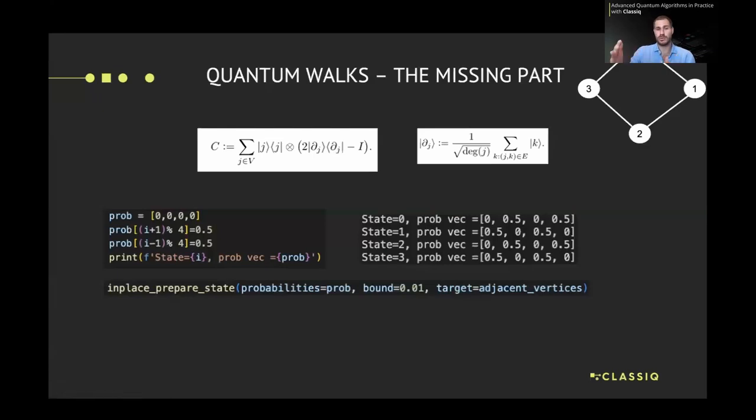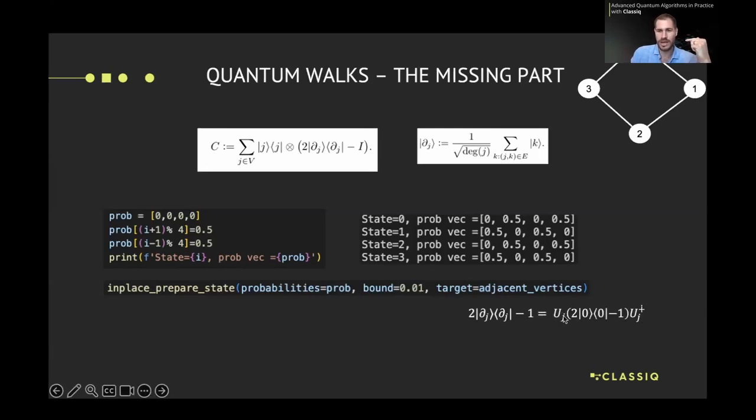In the code that you receive, I will give you the implementation of the algorithm as part of the homework assignment, and then we'll go over it and you will see how to use sometimes the Python capabilities, Python arithmetic, and sometimes the QMod arithmetic. So going back to the implementation, we have this probability vector that we want. We implement it by an in-place state preparation. Again, this is the operation that we want. So let's go back to the implementation.